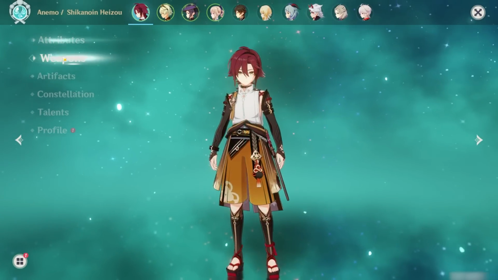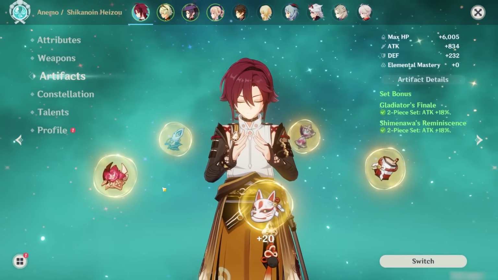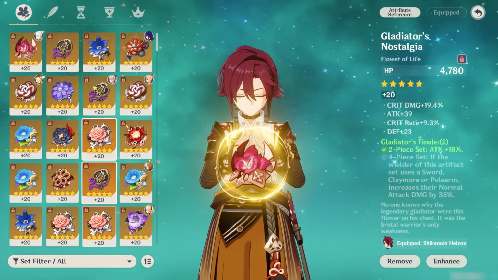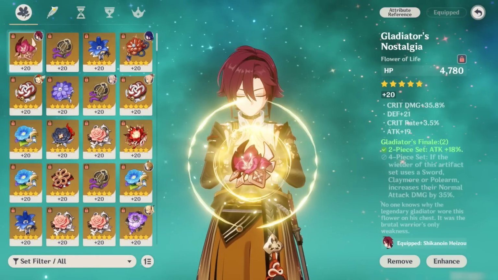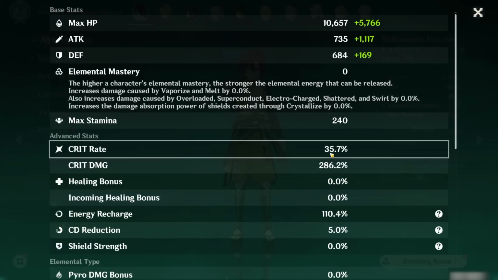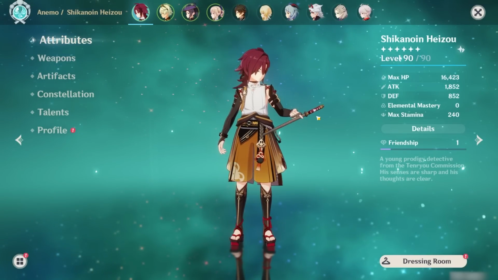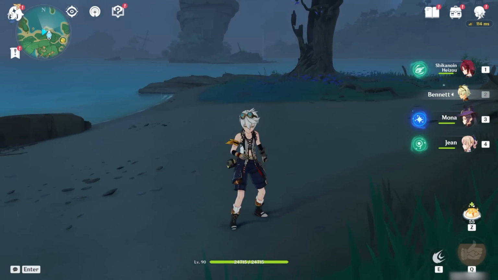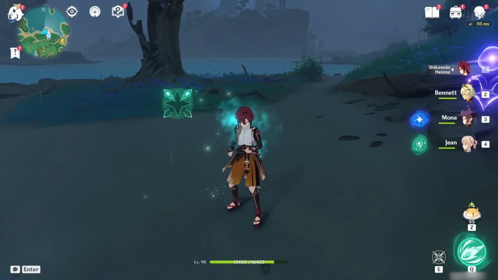And why don't we actually switch Heizou over to a crit fish build, and we're going to slap on some food too, because, you know, we are here for some big numbers. We're not here to just tickle our enemies to death. So we are at a paltry 35.7% crit rate. Don't try this at home, kids, or I guess you have nothing to lose by trying this at home, so go ahead and try this at home.